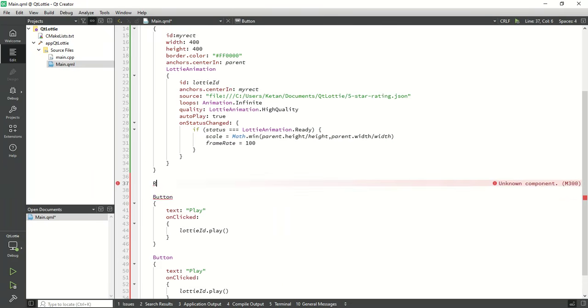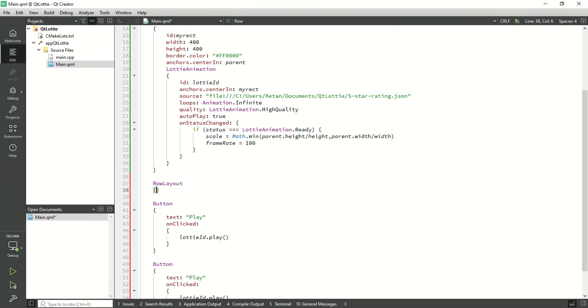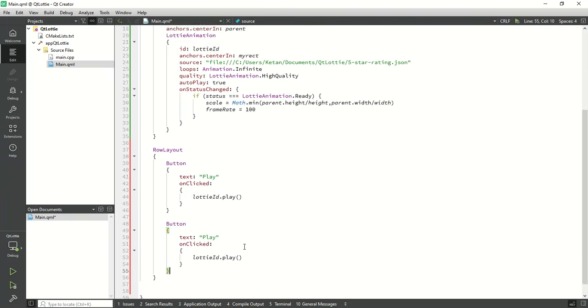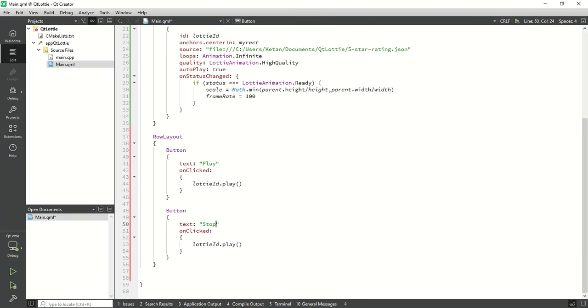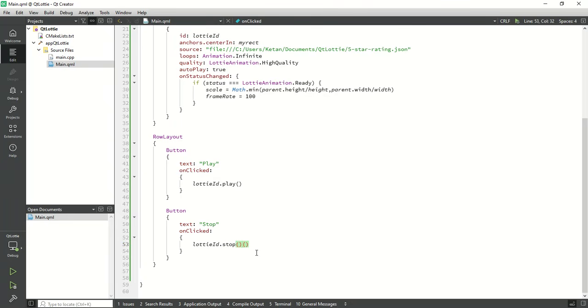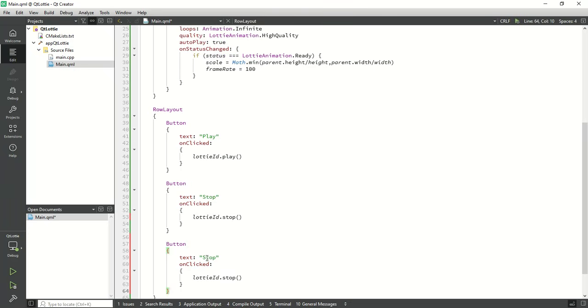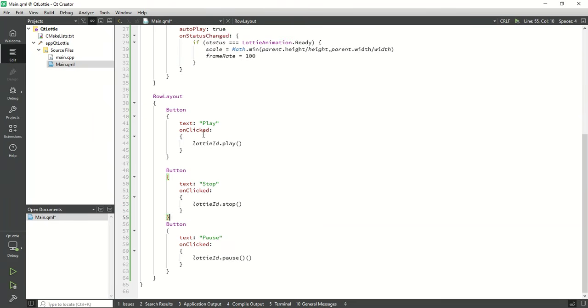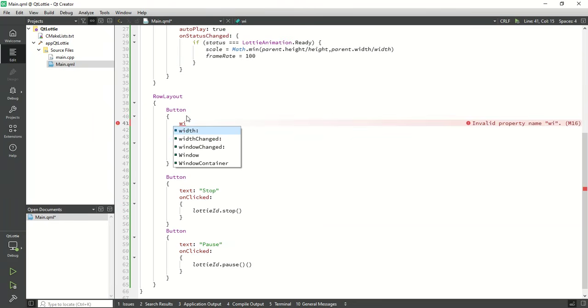Let's put all those buttons in a row layout, and here a stop button. And let's create one more button, pause. Also let's set the width and height properties.